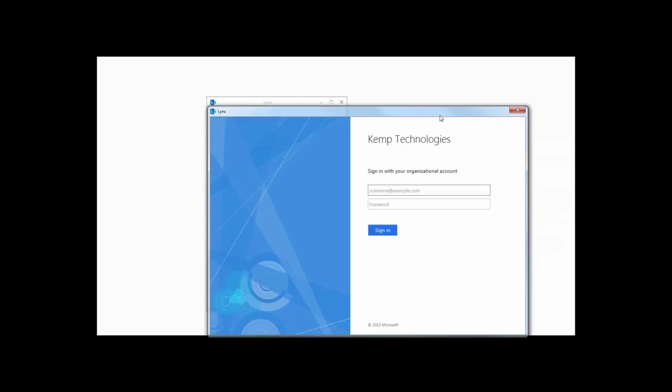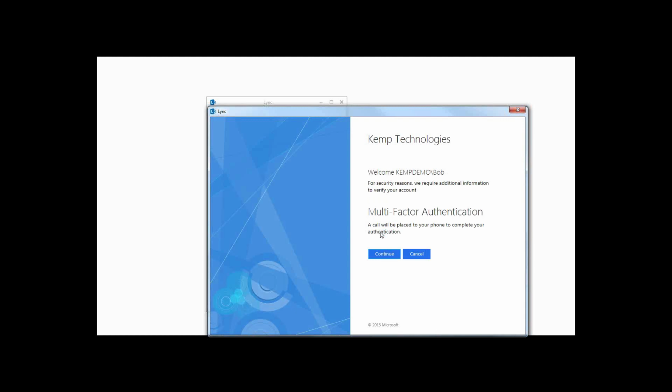So this web page is coming from the ADFS server. So we can put in our credentials here, our super complex password, and sign in. So we've passed our first method of authentication.